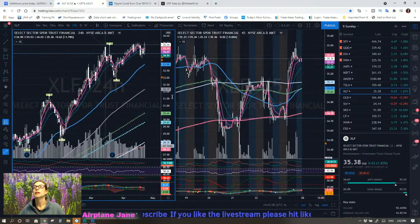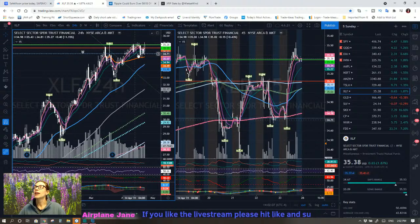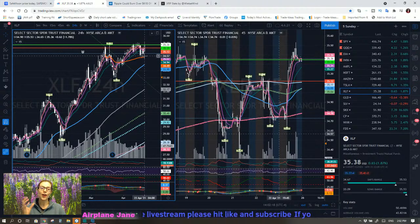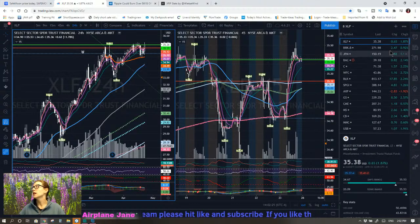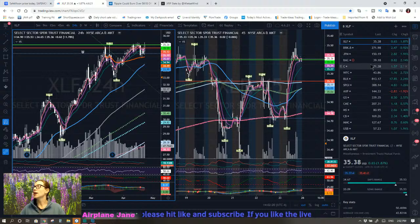XLF. All right, sounds good. XLF coming back up, similar chart again to the SPY. We hit a high, pulls back, test that high, sell off wick. So you can see a lot of these patterns are playing over and over and over again. And this is going to be the banks, right? So when we look at all of the banks, XLF, we see, hey, they were all up except for American Express pretty much on Friday, and keeping those on watch.